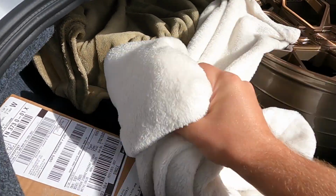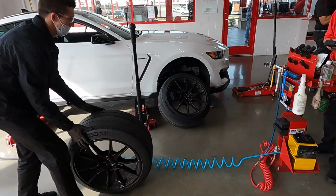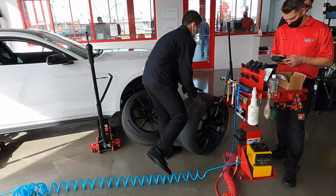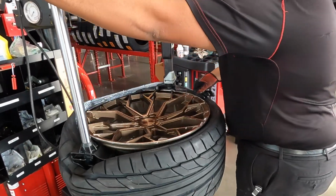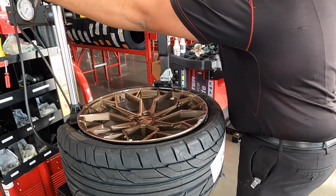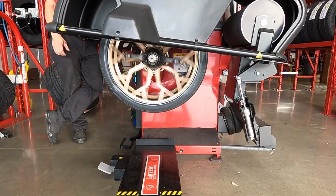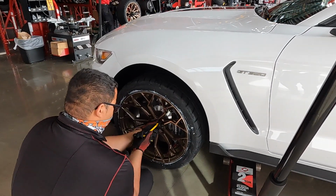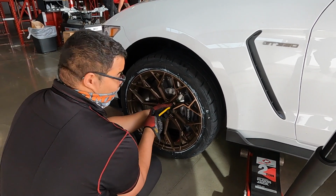We got the redneck blanket method going on here. Out with the old, we'll store these. First shoe and foot is going on. Look at this attention to detail.